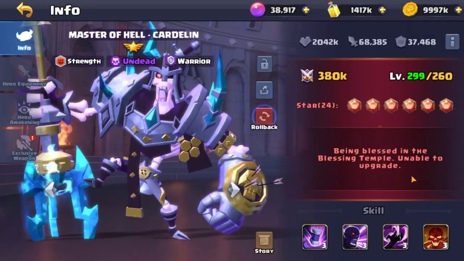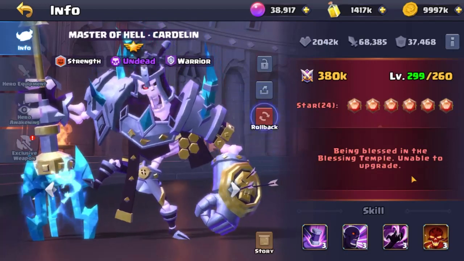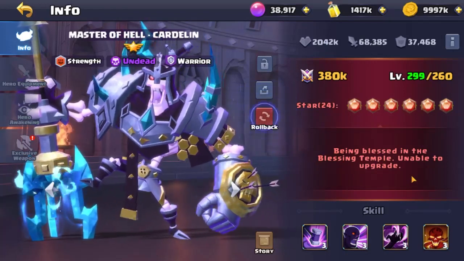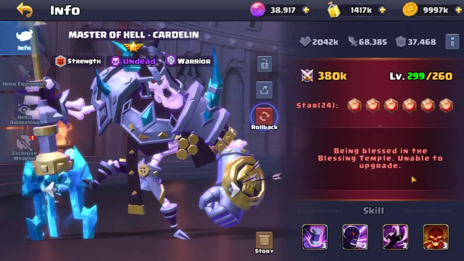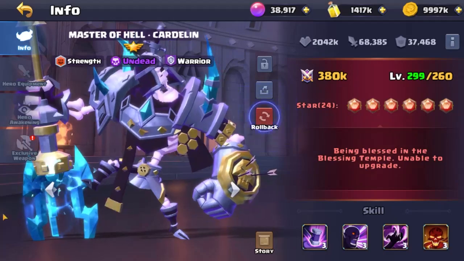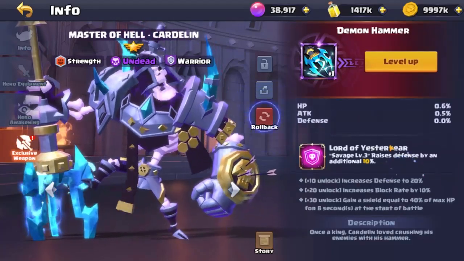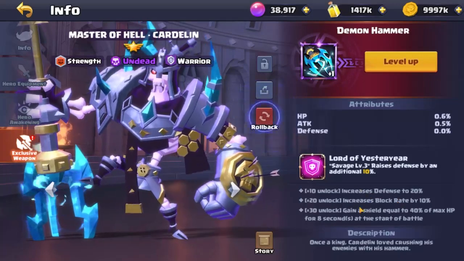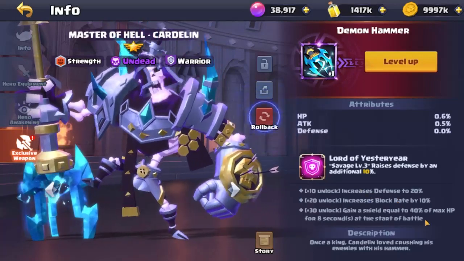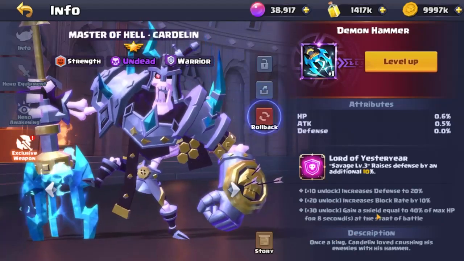Cardalin, can't rant and rave enough about him. Very good PvP hero. He's okay at PvE. A lot of people say, nah, not go for PvE, but he does do the job. Especially when you need multiple tanks. If you've got a Cardalin, you can use him for quite a long time. Exclusive weapon, as you can see, Savage raises defense by an additional 10%, then we've got 20%, block rate by 10%, and gain a shield equal to 40% of own max HP for 8 seconds at the start of battle.